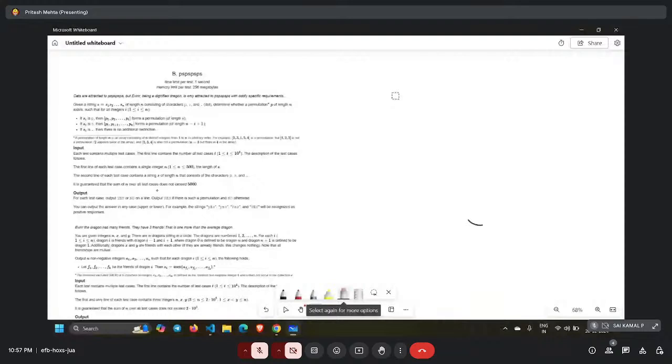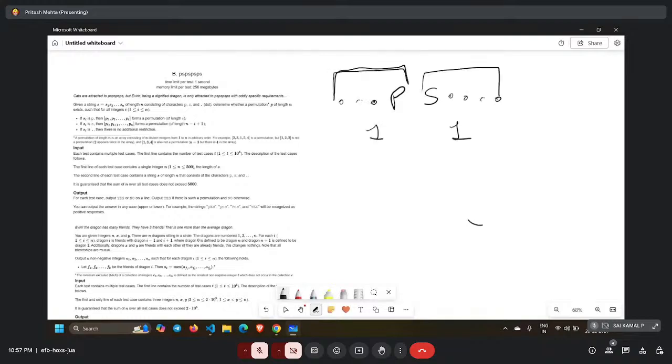That this is a permutation, and this is also a permutation, where this is an array. Since both are permutations, both should contain 1. But since the whole array is also a permutation, both of them can't contain 1. So there is a contradiction. So P can't be before S. So this is the first observation.